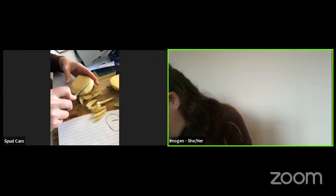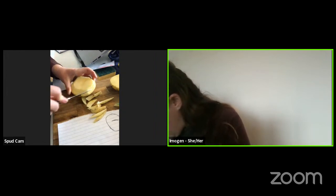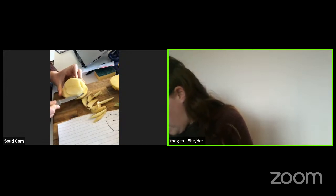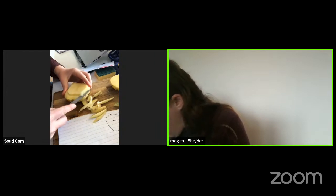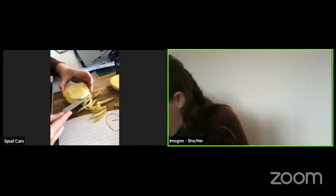Okay, so just because I want this print to be really clear, I'm going to continue to cut away so that the peach part of my potato is sticking a lot further out than the potato handle, I'm going to call it, the part of the potato which I'm using to hold. And that's just going to make sure that I'm not putting any potato to paper which isn't my peach.